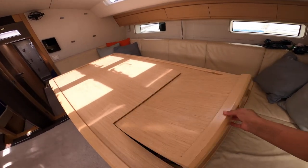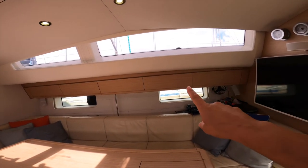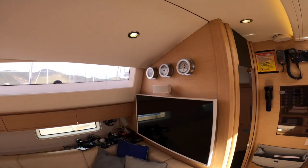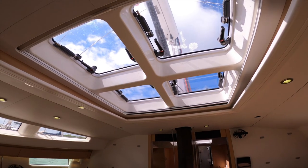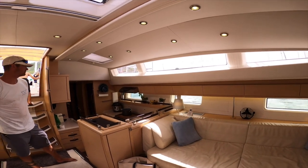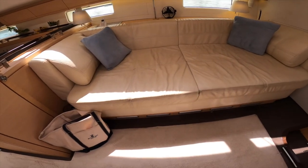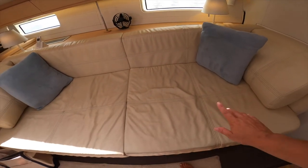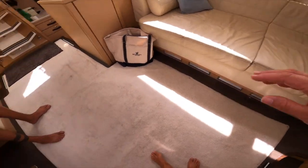It has the built-in nav station there. All of the hanging lockers are open for storage, other than this one which has the Fusion sound system, and then this one holds the Bose sound system. We do have the TV, and the skylights offer lots and lots of light. There's also the very large skylight in the center. All of the windows on the boat have both shades and also bug screens. The sofa has storage underneath. The SAT system is housed in the back behind here, and underneath here are all the appliances for the galley. This is food storage — you have an excessive amount of food storage under the floor, and here is the main bilge.